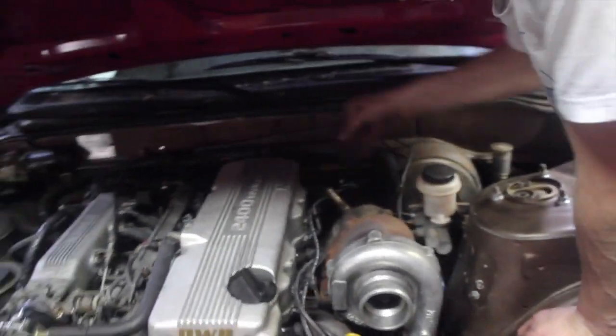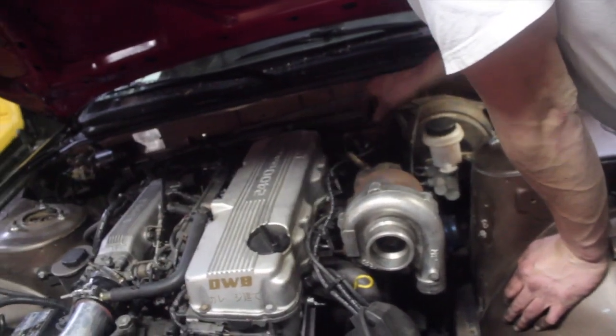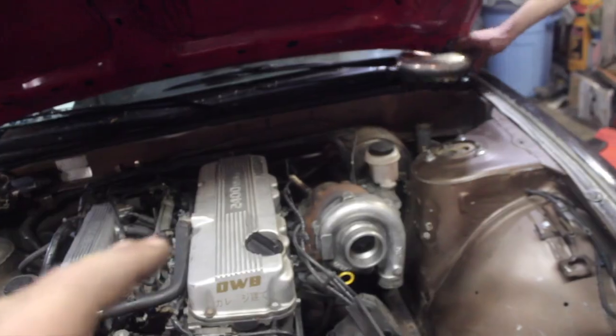Brian's just putting the plug wires in. We're gonna have to get wrap for them or make a little heat shield because they're pretty close to the turbo and you don't want to be melting one of those. So good to start it, Sleepy.